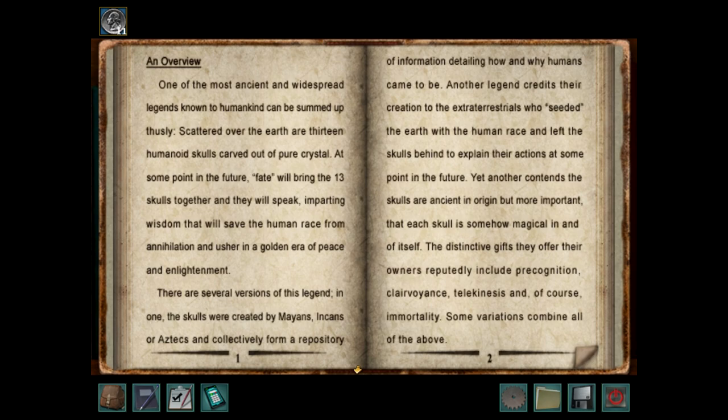Overview. One of the most ancient and widespread legends known to humankind can be summed up thusly. Scattered over the earth are 13 humanoid skulls carved out of pure crystal. At some point in the future, fate will bring the 13 skulls together and they will speak, imparting wisdom that will save the human race from annihilation and usher in a golden era of peace and enlightenment.